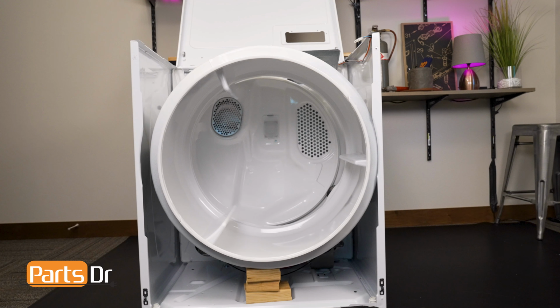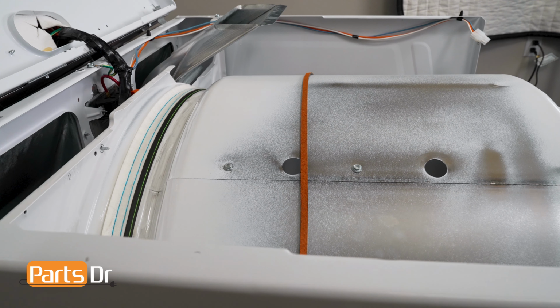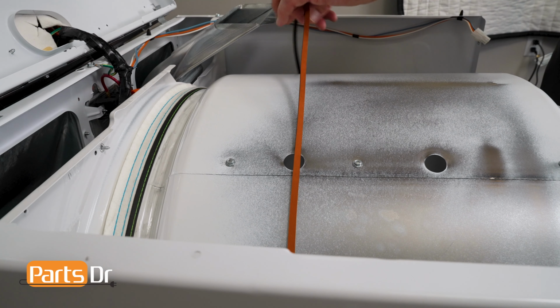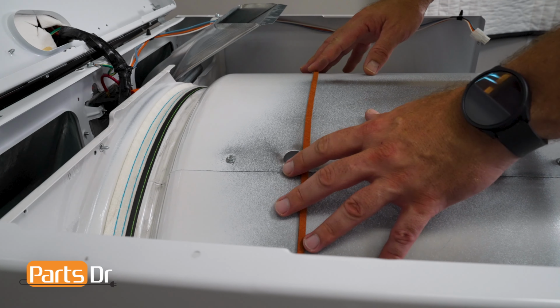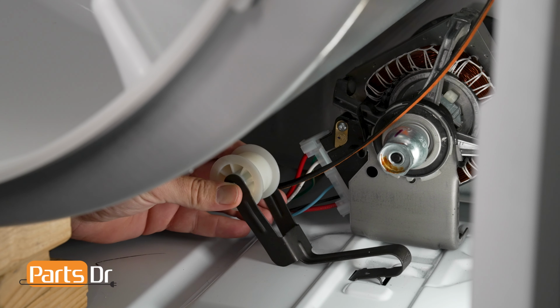Gently rest the drum on your 2x4 blocks and position the drive belt. Be sure that the black groove side is facing the drum and the fabric looking side is facing up. Locate the slots on the bottom of the dryer cabinet.